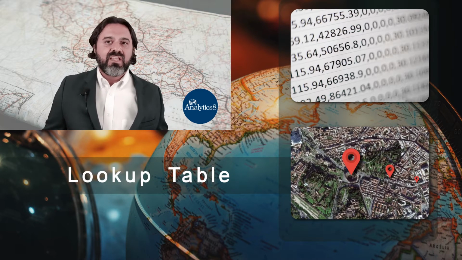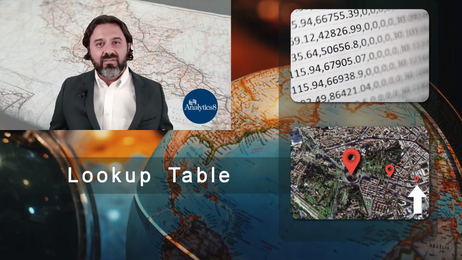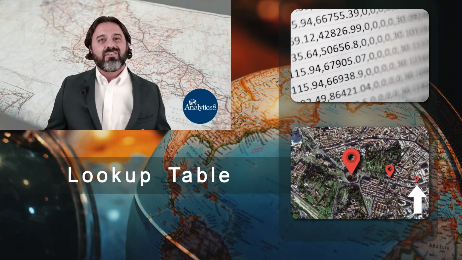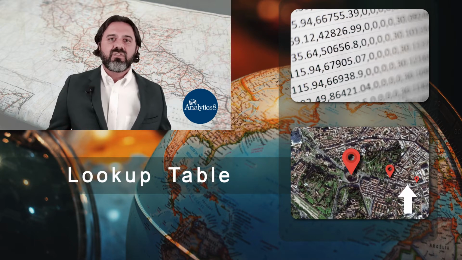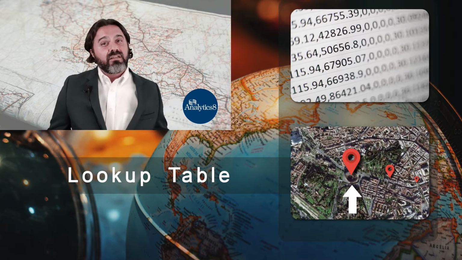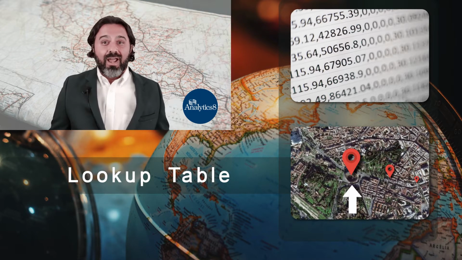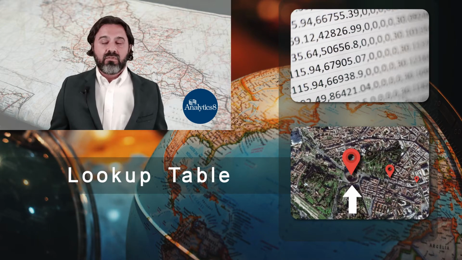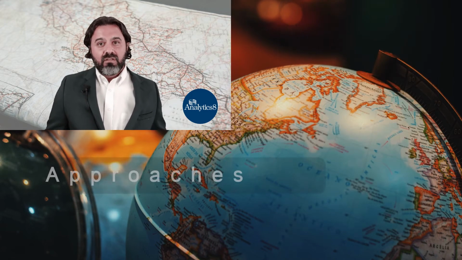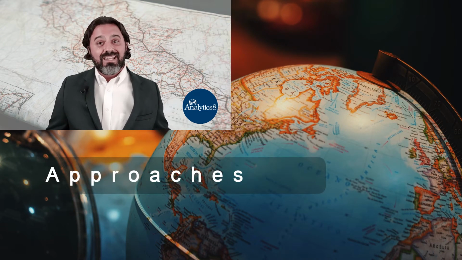For example, the database might contain your address and the geospatial lat and long. In other instances, it might not contain your entire address, but does contain your street name or postcode. In that instance, it uses some fuzzy math to give you a point in the middle of the street or perhaps even the middle of the postcode. So now that we understand the basic workings of geocoding, let's talk about the approaches to using that data.